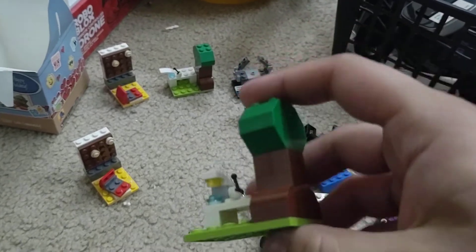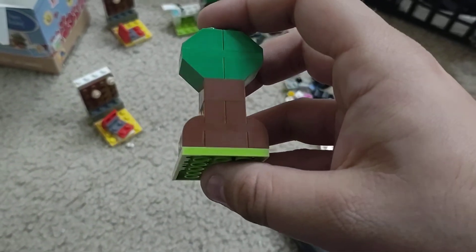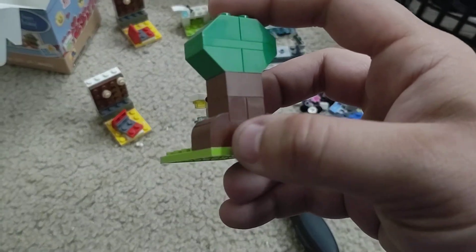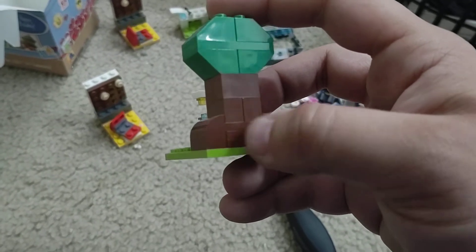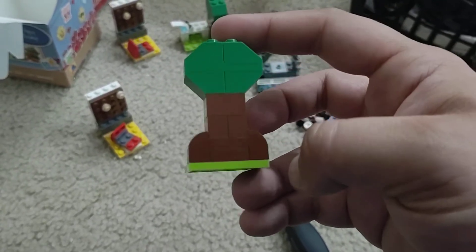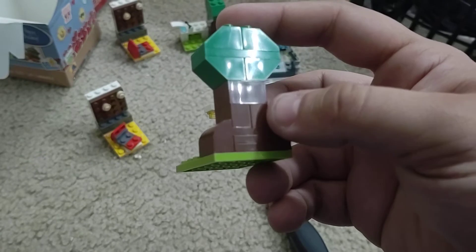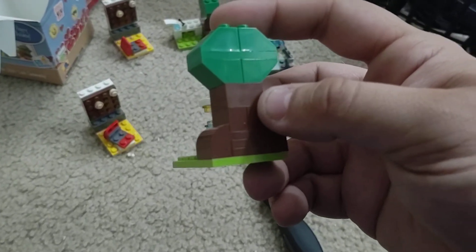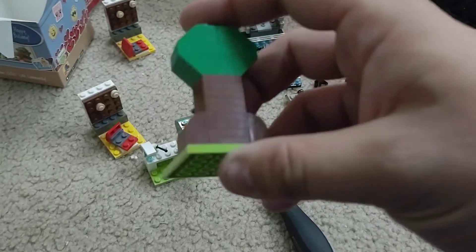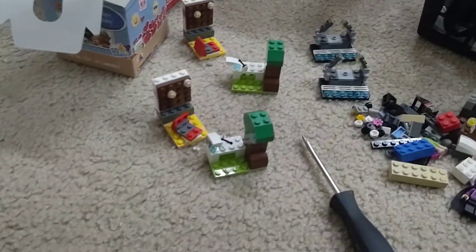A lot of these are a simple design — you could probably build these from parts sitting around your table. The interesting thing is the tree. I really liked having these little pieces in reddish brown; they were some of my favorite Lego elements. I don't know many other places that had them — not that they're rare, but I never really saw them elsewhere. They look great for building up roots and the trunk. At some point I didn't find a lot of the one-by-two bricks in reddish brown, so I came up with a second edition of this model built out of two-by-two plates — just six of them stacked on top.